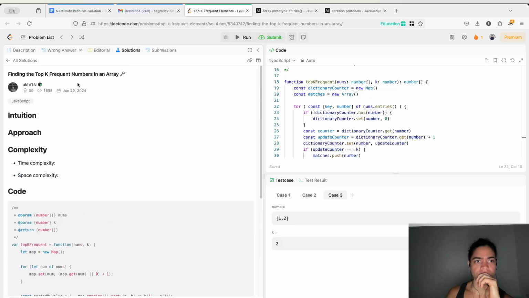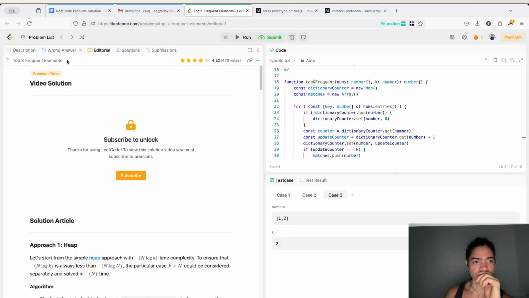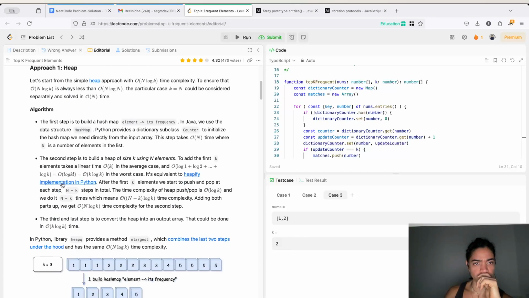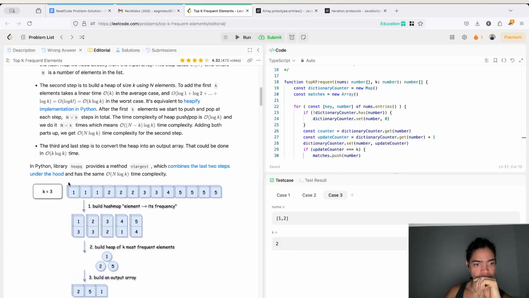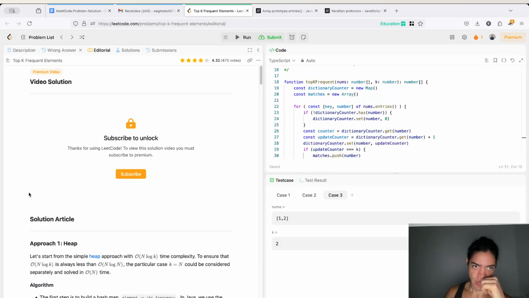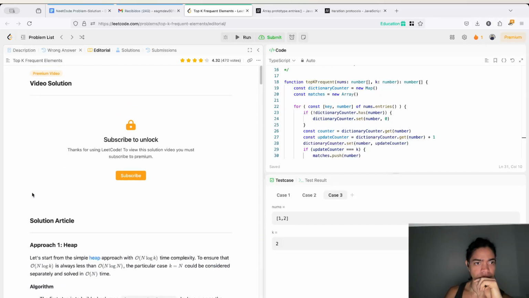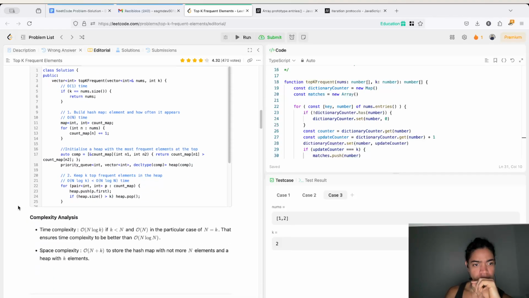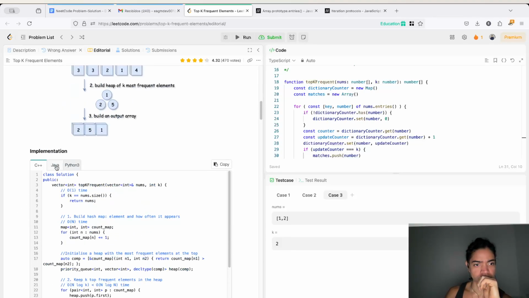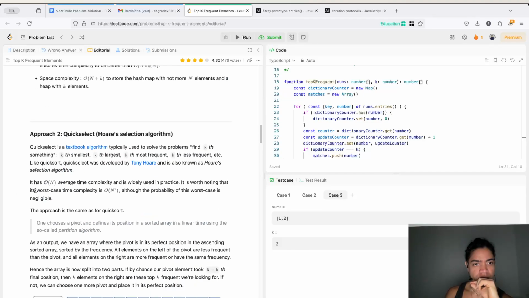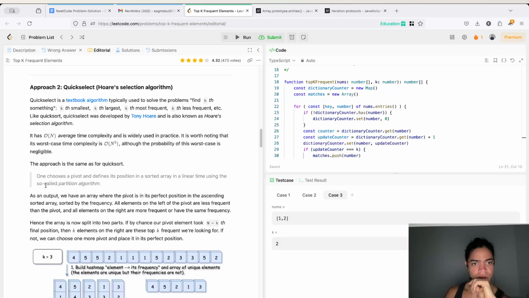It's because... No, not at all. Heap. Quick select, horse selection algorithm.